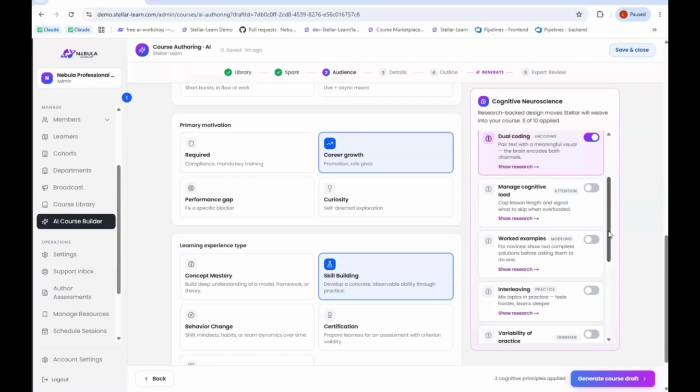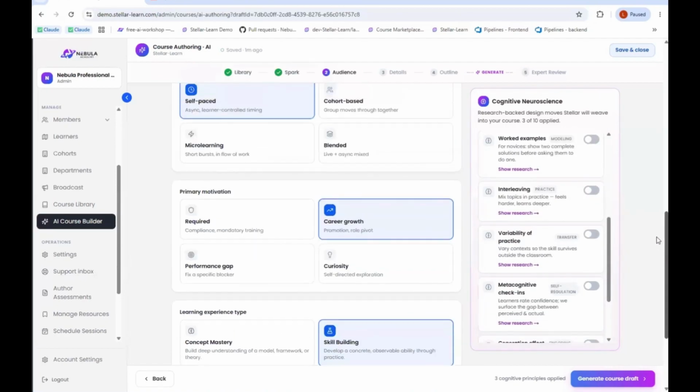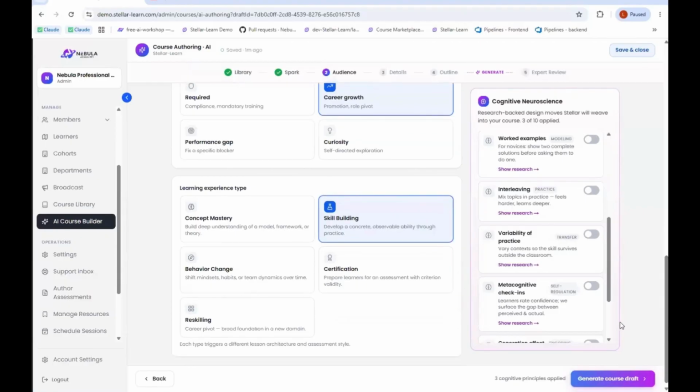And you can even do it to the level where each module or each session that you're teaching can have a reference to where that's meeting those standards. For example, computer science standards or national standards that you might have for math or whatever the course that you're teaching. So you can apply those here. And again, turn them on, turn them off based on what you're trying to accomplish.